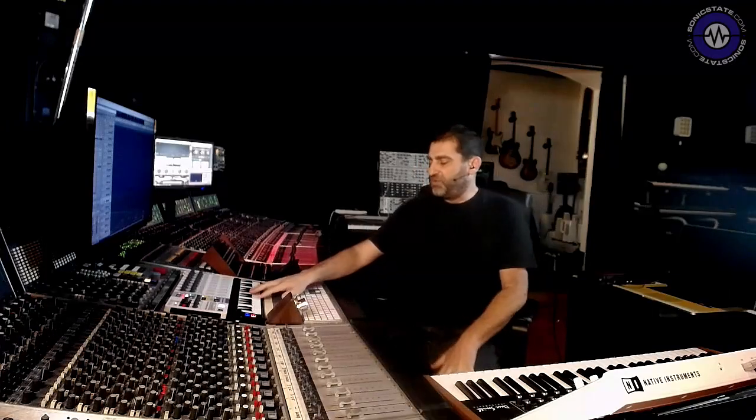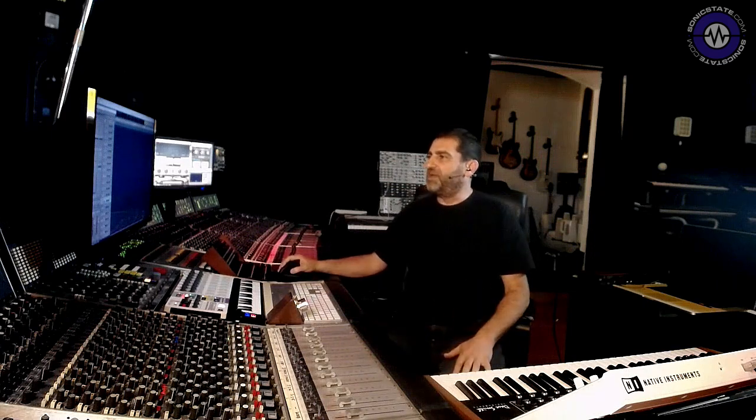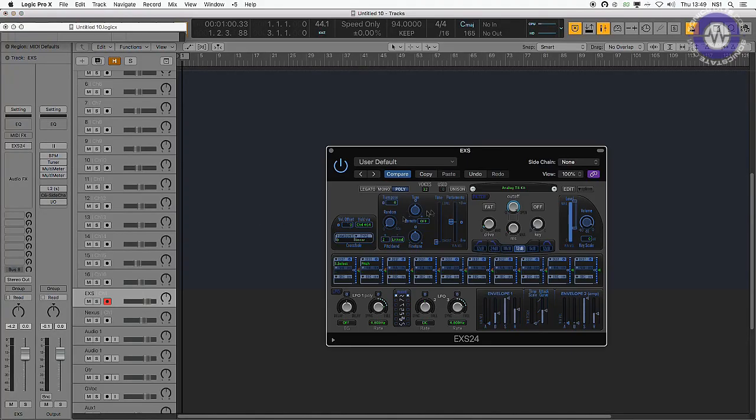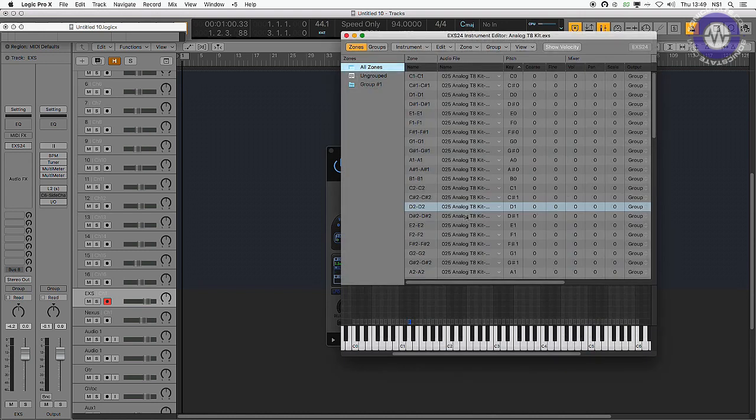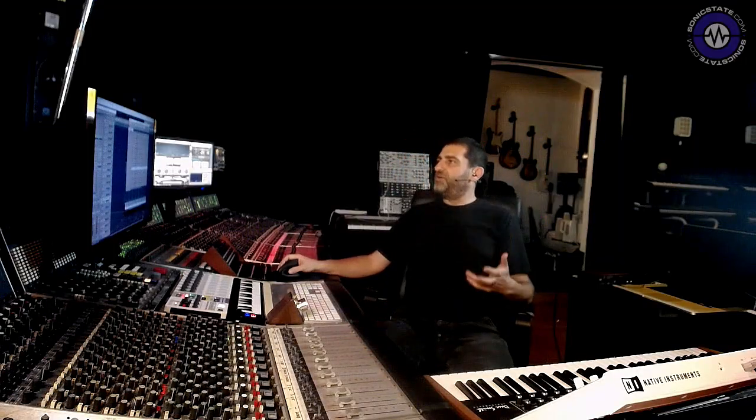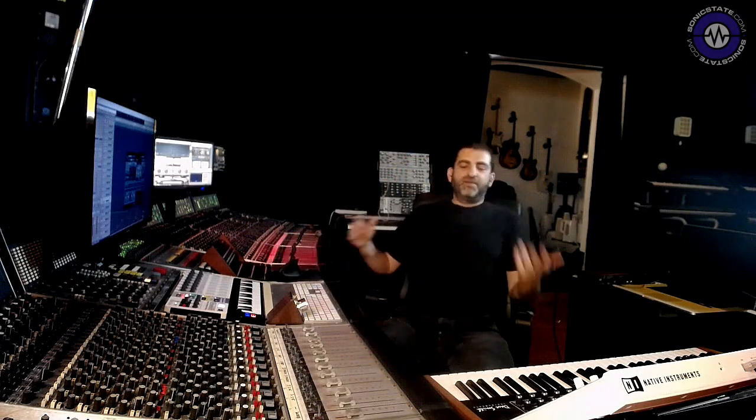You may like it and want to use it, but what if you wanted to use a different snare drum? You would have to go in this case to EXS, find the kit, the key that was playing, load a new sample, browse it, audition it, autoplay, no autoplay, and all that, and it is a buzz killer.